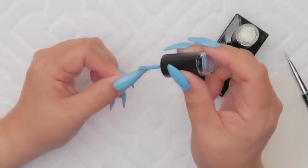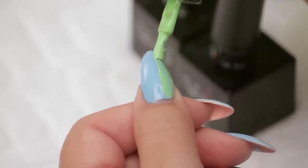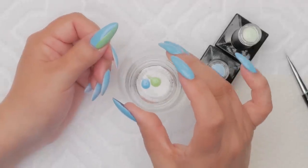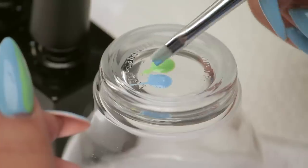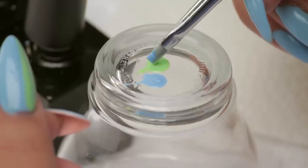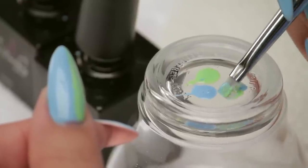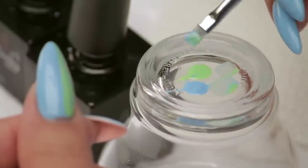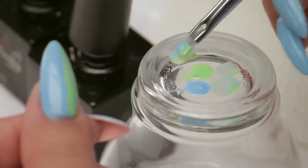Do a thin layer on one side — we're going to go vertically — and then do a thin layer of whatever color you choose on the opposite side. I've also got the same two colors on my glass. I'm going to saturate this little brush, one side being blue. You can see how it's saturating in there, and the opposite side you want to get your green. You can paint it on your glass dish to sort of blend it on the brush. One side is blue, the other side is green — make sure it's blended and the brush is really saturated.